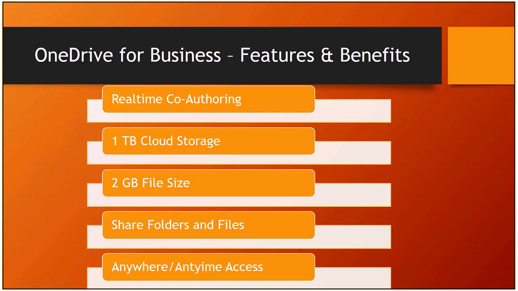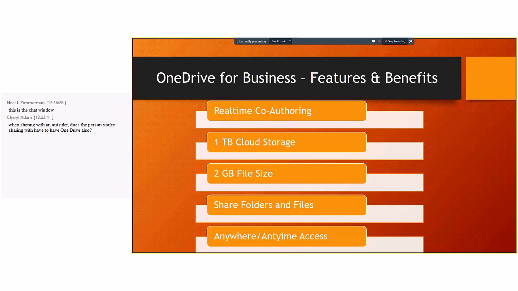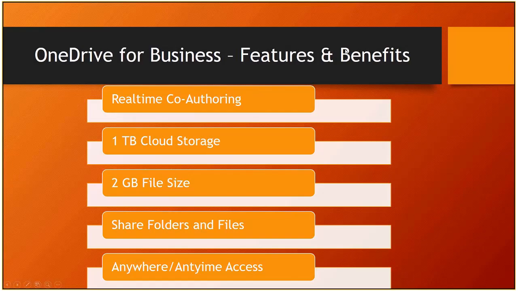Even better, the best thing I think about OneDrive for Business is the last item. And we'll talk about this also. Anywhere access from any internet-connected device. You can get to your OneDrive files. Log on to a PC at home, and I'll show you how in a moment. You can go into your OneDrive, and there's all your files. And you can download them. You can edit them in the web apps. You can upload and post new stuff in there from any internet-connected PC. And that is really where some of the power of it comes into play.